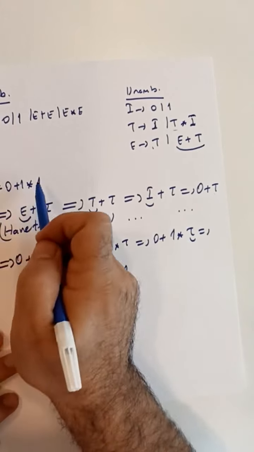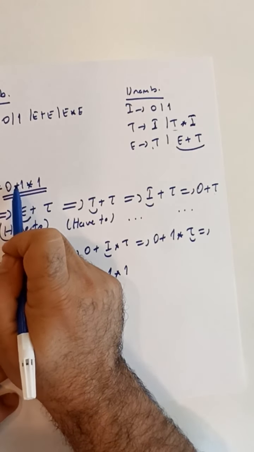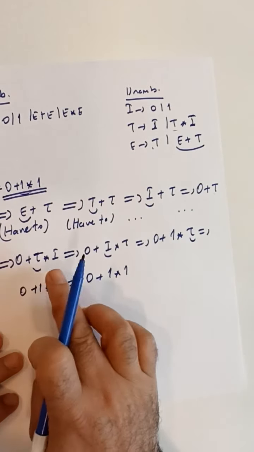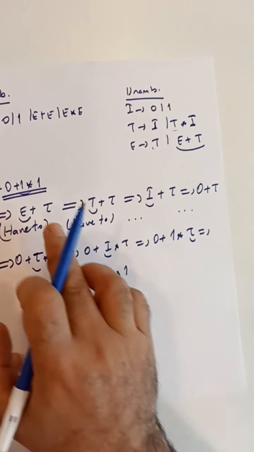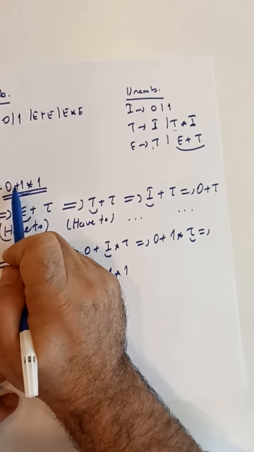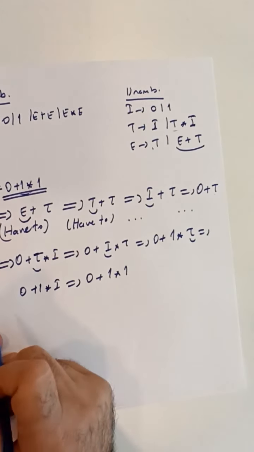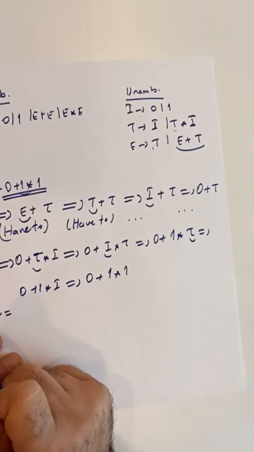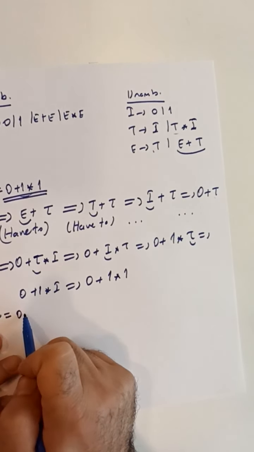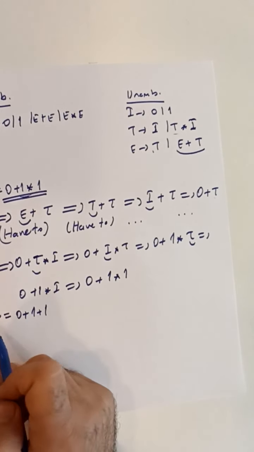This string was relevant with respect to how we apply the precedence rules. We can see that according to this derivation sequence, the multiplication operation has more precedence over the addition operation. It can be seen from this derivation step as well. Let's see our second string, which is relevant with respect to the associativity rules. 0 plus 1 plus 1. Let's see how we can arrive at this string.